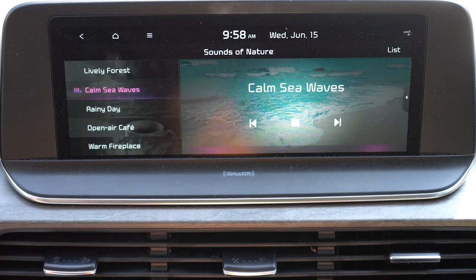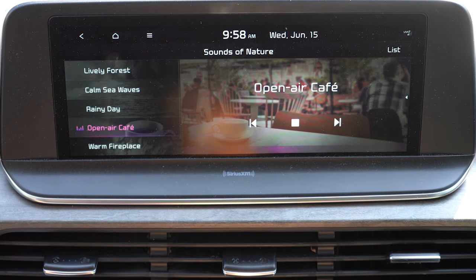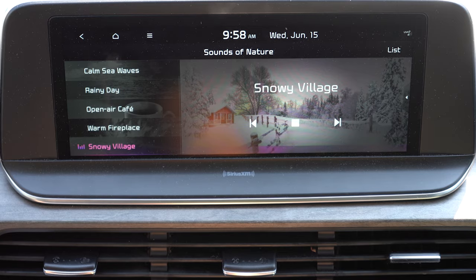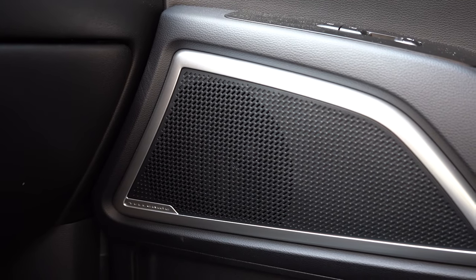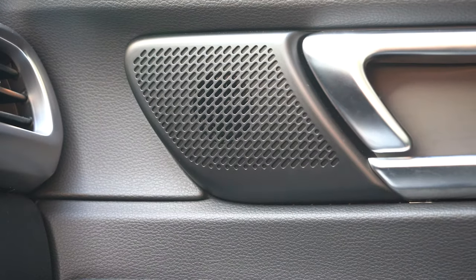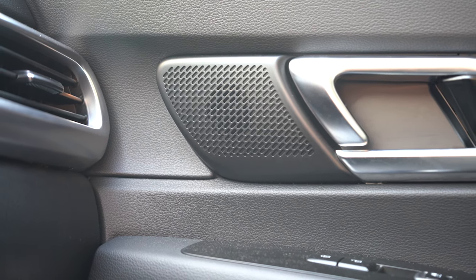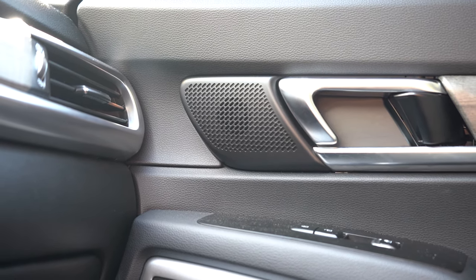When it comes to sound systems, the LX, S, and EX get a 6-speaker system. The SX gets a 10-speaker Harman Kardon sound system, which is not what we have today. I do like the Telluride lettering found on the speaker covers on the doors. Testing out the 6-speaker system — it's honestly not bad. There was more bass than I expected. Six speakers traditionally doesn't sound great in a vehicle this size, but it's actually decent if I'm being honest.